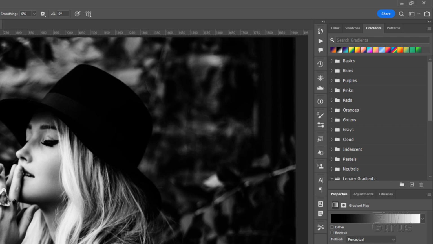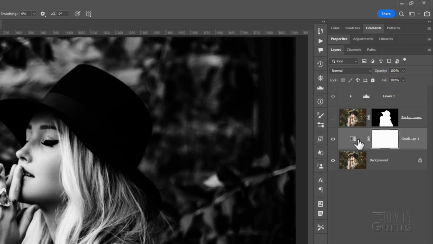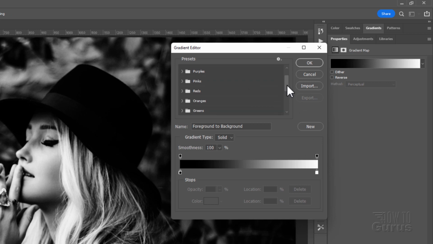Let's go ahead and go back to that layer. I'm just going to close that down and get this out of the way. And here's our gradient map right here. Double click on the gradient, and it brings us back up again. Now if I scroll down to the bottom of our list, you'll see our legacy gradients are right down here. Let's just come down. We have color harmonies, neutral densities, pastels, a lot of fun stuff in here.